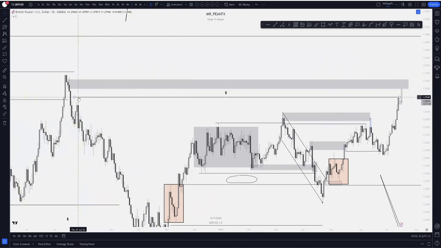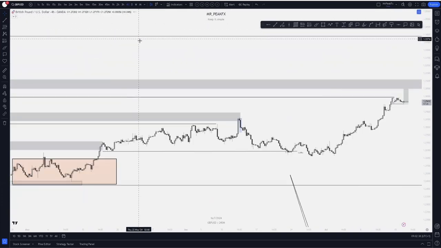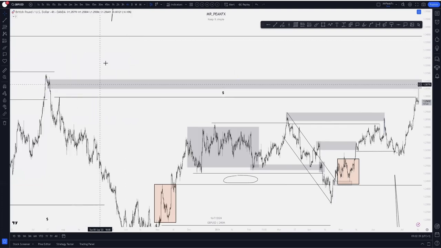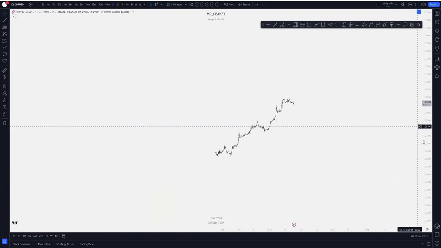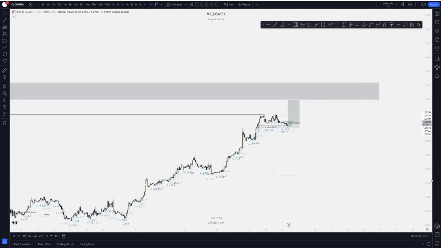Okay, so this is the high that I'm actually targeting, right? For price to induce, and of course the valid base above that price level is this area. So if at all we want to have a major sell, price will at least come to test this area. So that is what I'm looking out for. So let's go to our 1 hour and see if we have an opportunity that we could actually trade.